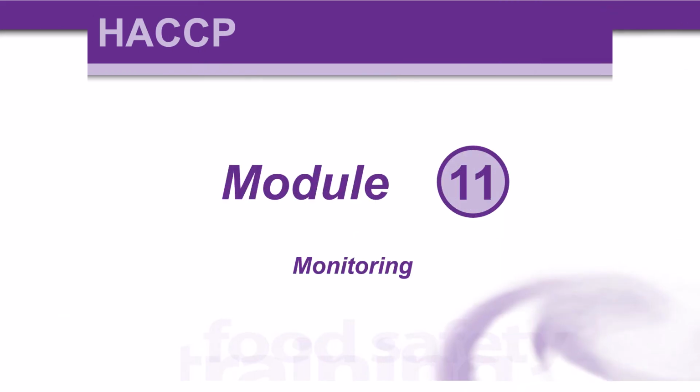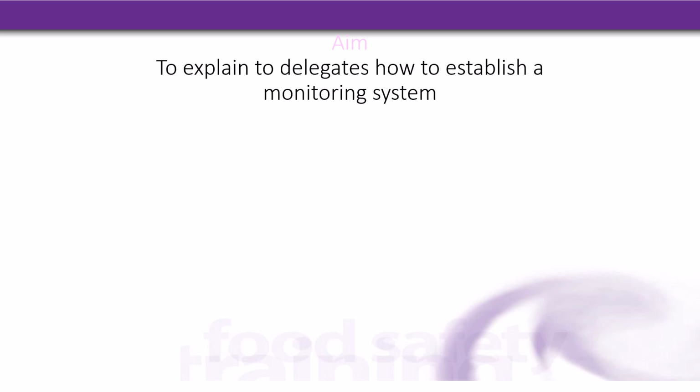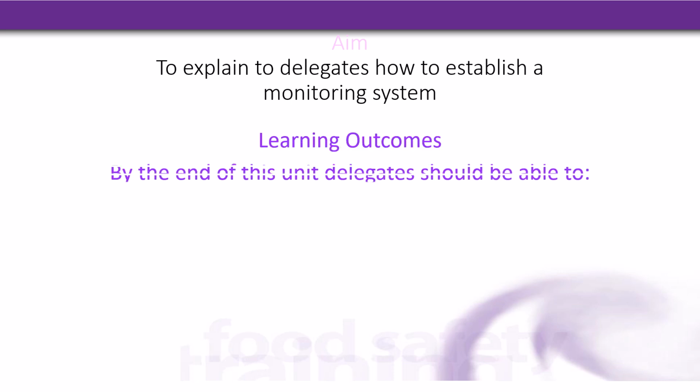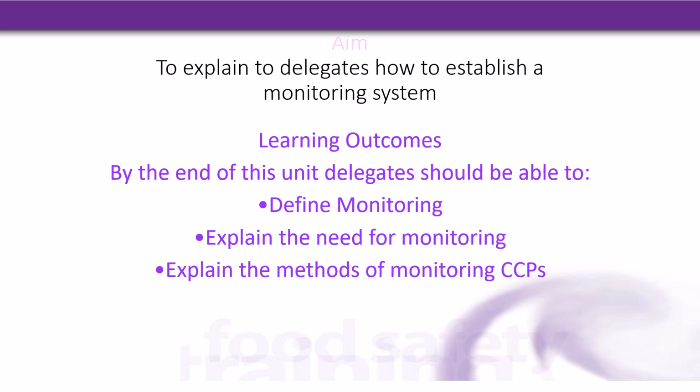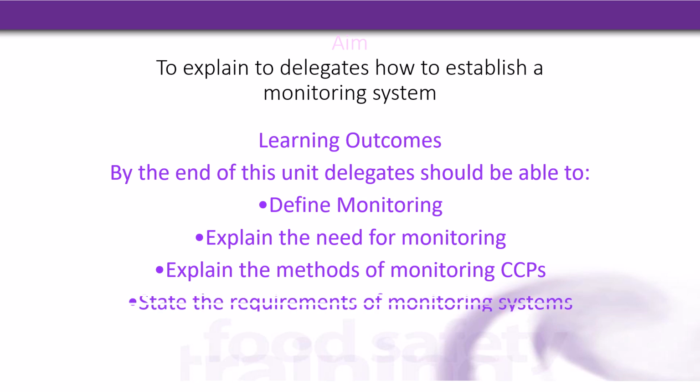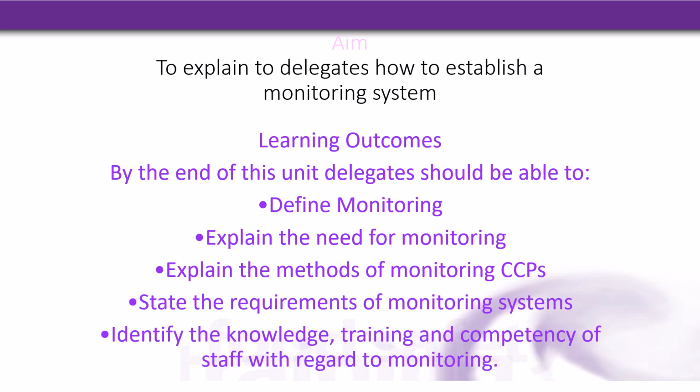Module 11, Monitoring. The aim of this unit is to explain to you how to establish a monitoring system. And by the end of this unit, you should be able to define monitoring, explain the need for monitoring, explain the methods of monitoring CCPs, state the requirements of monitoring systems, and identify the knowledge, training and competency of staff with regard to monitoring.